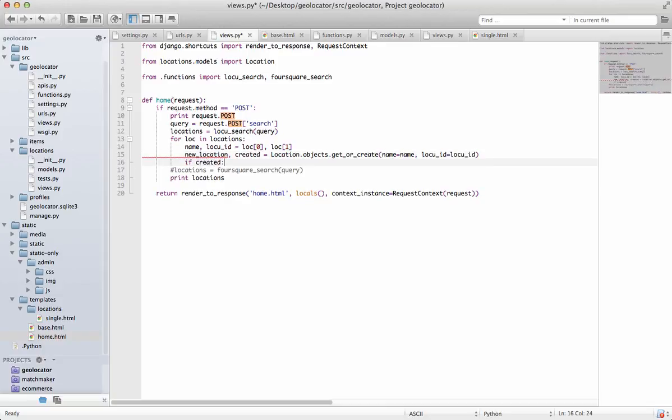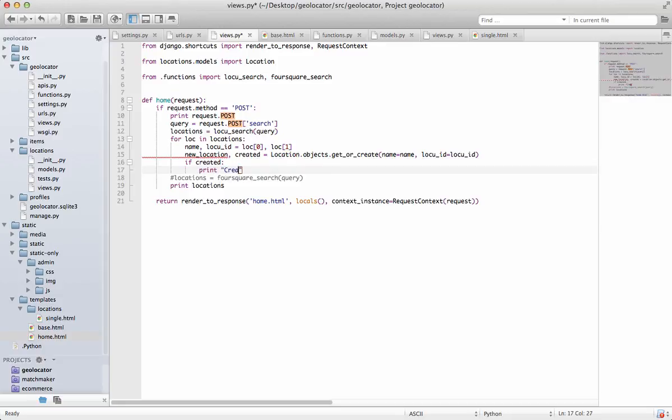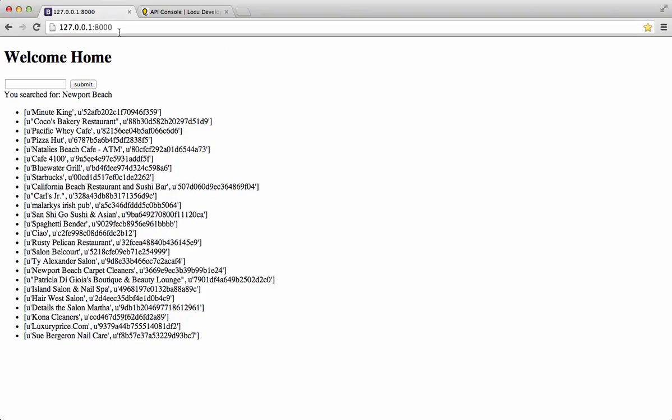If created, print created new ID for, and then we'll do just a little string substitution with ID of, and we'll do %s, percent being name and locu ID. Alright, so now when we do a search, it's going to actually create these location objects for us.